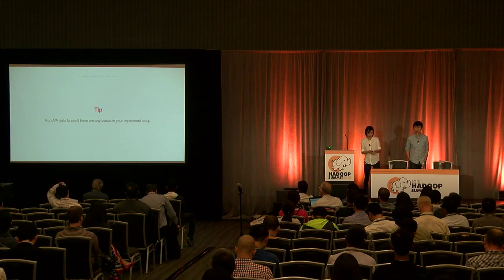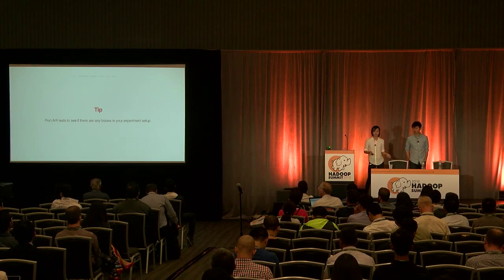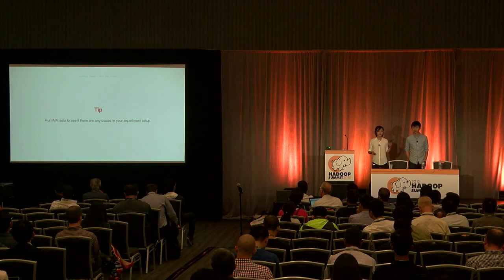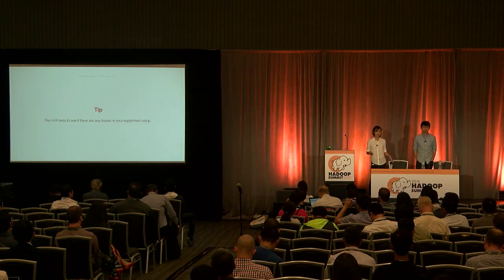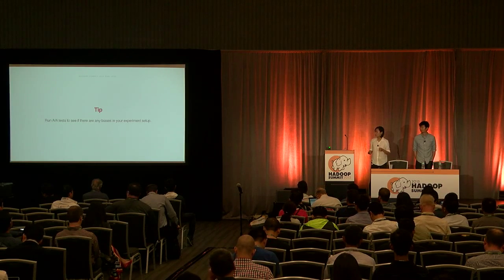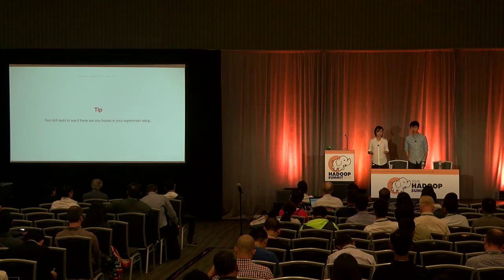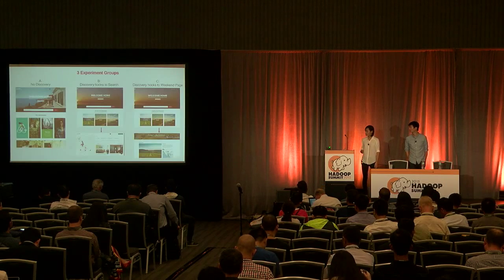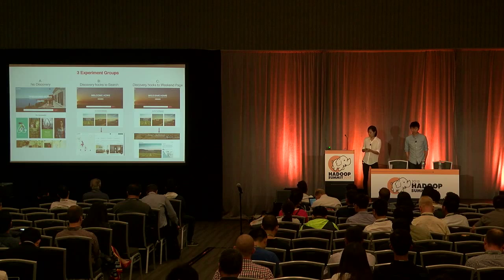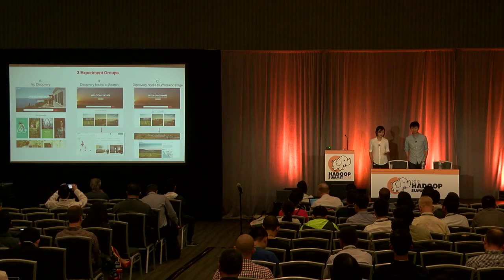So the way that we actually found these issues was that we ran something called an AA test, which is like a dummy test. So it's basically just an A/B test where the treatment is the same as the control. So if everything is set up properly and you keep track of your metrics, you shouldn't see anything that's different. Like everything should be neutral. And if something is not neutral, that means there's something wrong with your experiment setup. So this is very easy to do because you're not actually launching anything. You can let it run for long periods of time, like we let ours run for over a year, and then we could go back and see how much of an issue this had. And I'm not going to talk about exactly what we did to combat the mixed group problem, but if you guys have questions, you can talk to me afterwards.